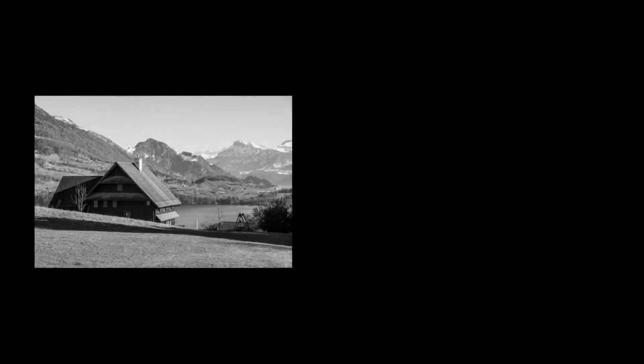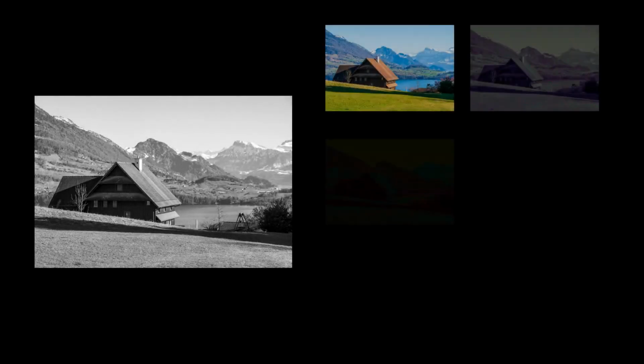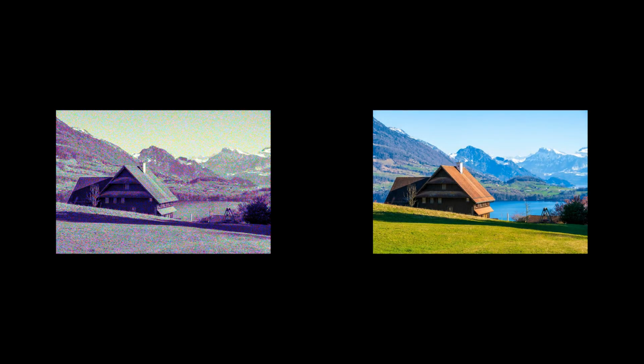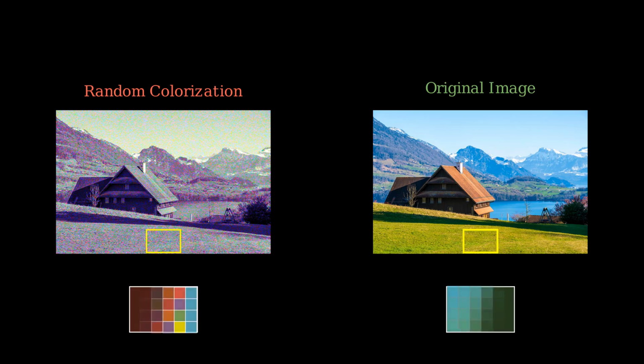Let's return to our problem statement of coloring a gray image. So we know all these are mathematically correct, but what is it that makes some of them look unnatural? Look at this example. What makes it different from a natural image is the jaggedness in its local regions. We don't expect neighboring pixels to have such random, jarring color shifts.